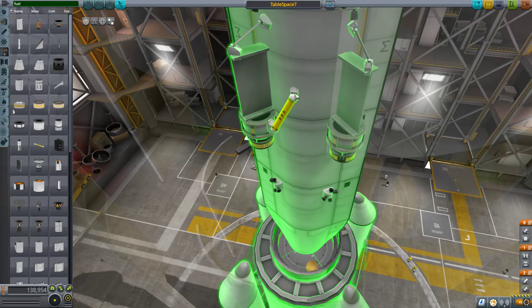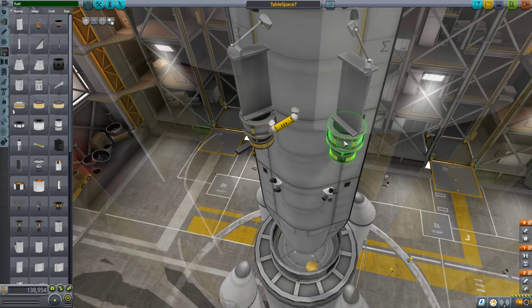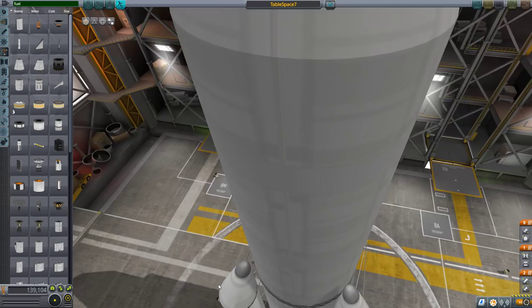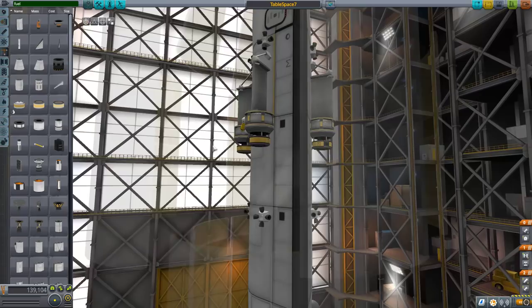I need a frame of reference. That's what I need. Maybe I should just whack it on like that. No, you clearly don't like that. Okay, we'll put it on like that. I'll use that line there as my frame of reference, just to eyeball it. Oops. Right, okay, so it doesn't look perfect. So the fuel line is so that the big tank connects to the little tank and I can still use those engines. That's all good. So I've got my little space engines there.